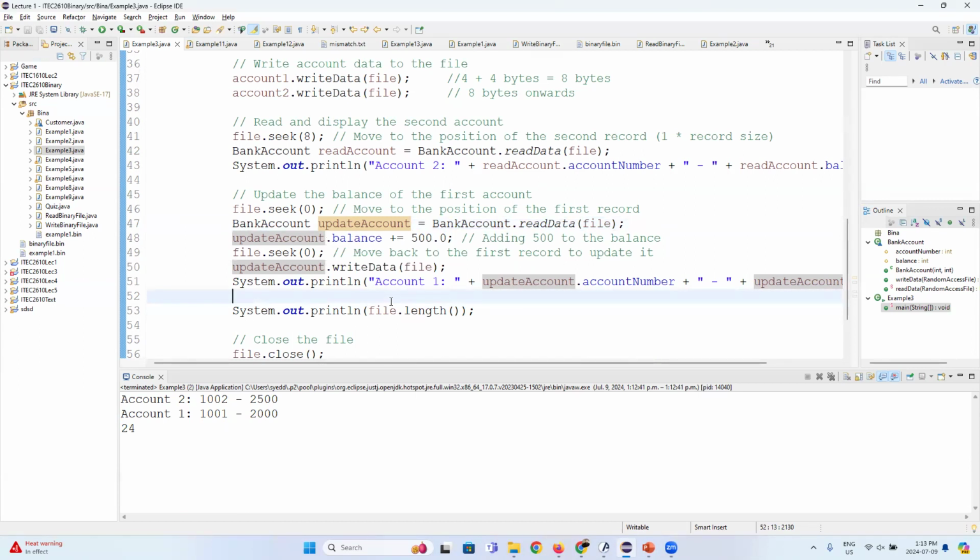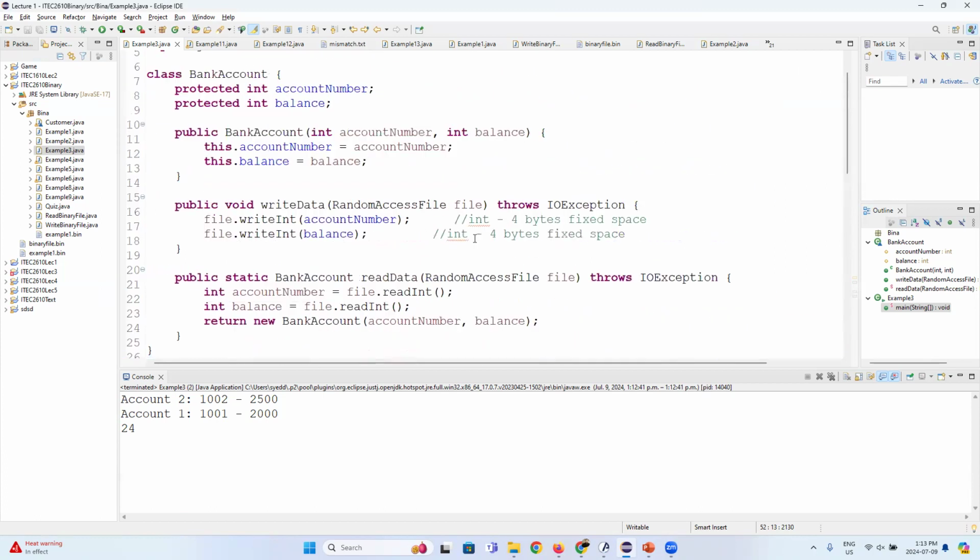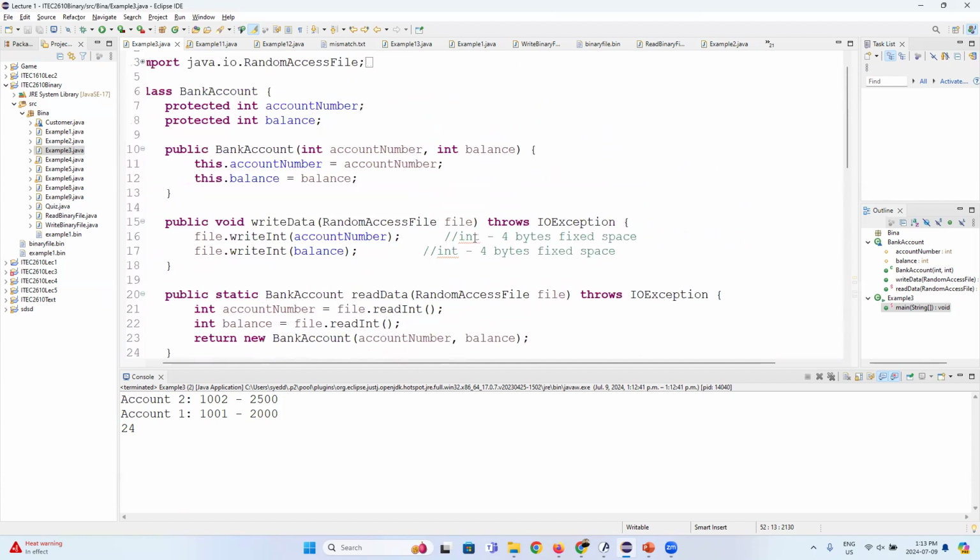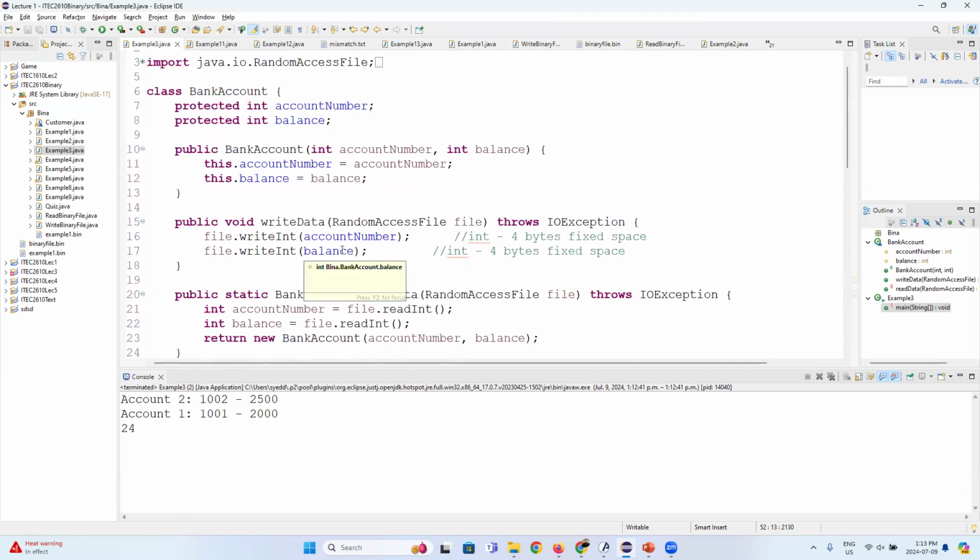It's very simple. What you are doing is you are just sequentially pasting the data inside the file, like first 4 bytes, 4 bytes. So now in exam, I can do something like this. So now we are storing integer here. Let's say I make it double, okay, and store it as double. And I told you that double takes 8 bytes, right? So now you need 8 bytes for your account number, 8 bytes for your balance. So your one account will be like 16 bytes.